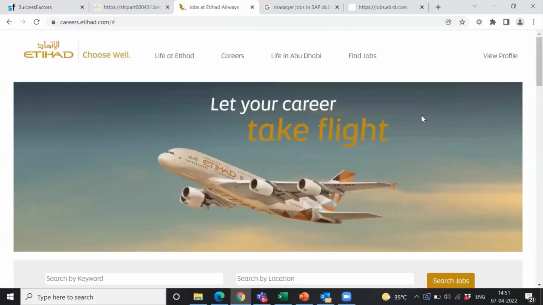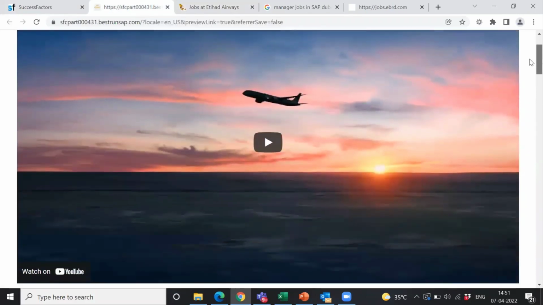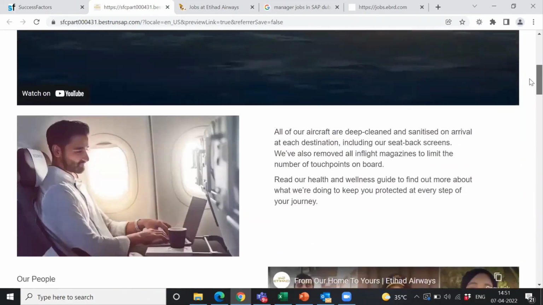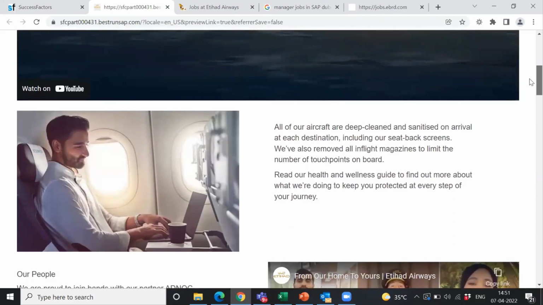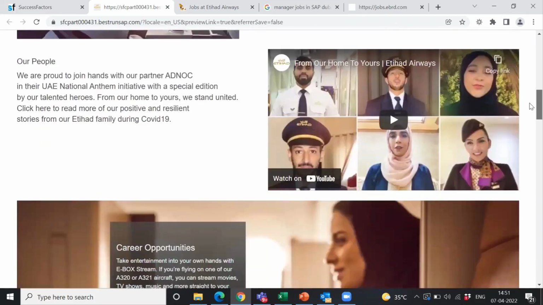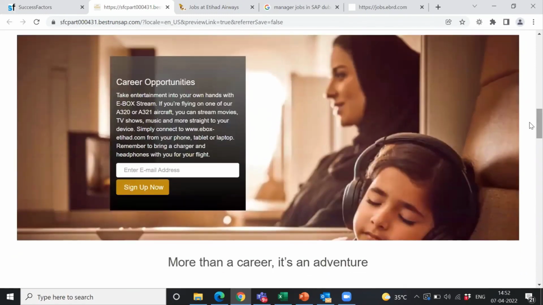But if I take you to the website, this is the website that I'm talking about. Here, first component, a video, as we saw previously. Then we have space and then a 2-column component, where the image is to the left and some description is to the right, then space, and then we have another video component, then space, and we have the subscribe component where the candidates can just enter their email address and become part of the company.